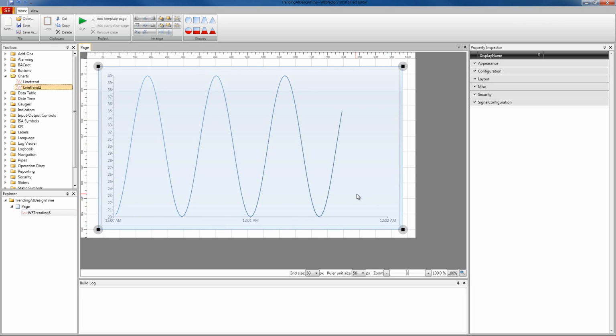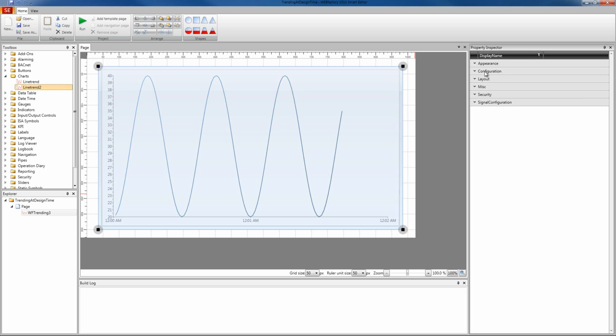Now what we are interested in this first part of our video tutorial are the properties of the trending control at design time. And you must know from the beginning that our trending control at design time will allow us to visually customize the control itself and set up custom security, initial configurations and column configurations. So we're gonna go briefly through each one of these options and see what it's all about. I'm gonna skip Smart Editor specific options like the appearance and the layout of the controls, and I'm gonna go straight to the trending proprietary options.